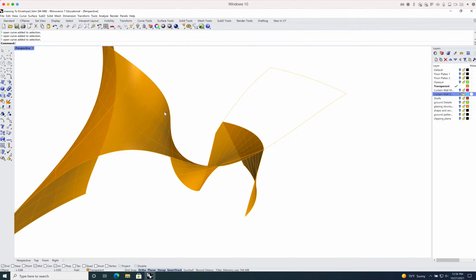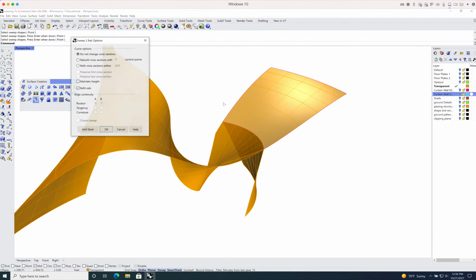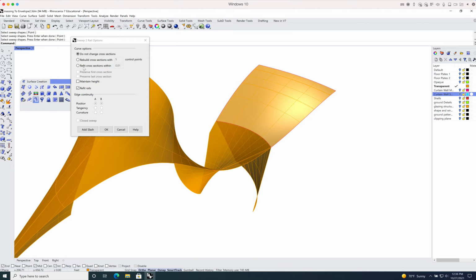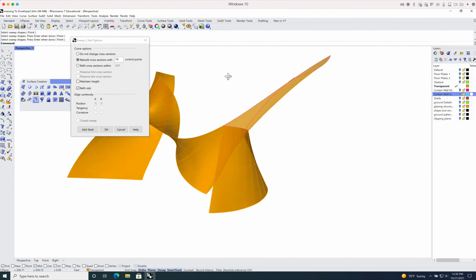And so now what I'm going to do, there are several different ways you can do this. In this case, what I might do is sweep with two rails. So I might use that as a rail, use this as a rail, and then say this is a cross section and this is a cross section, and then make a new one. And then I could always say rebuild, right? Yeah, get something nice and clean there.